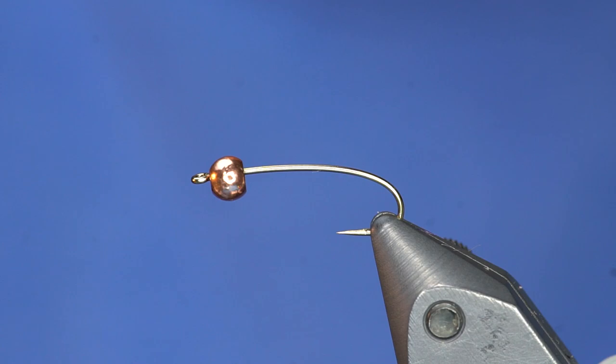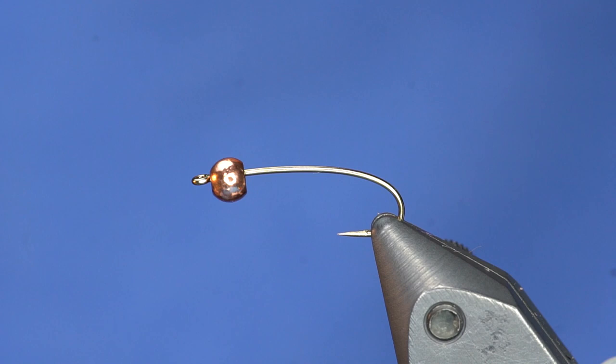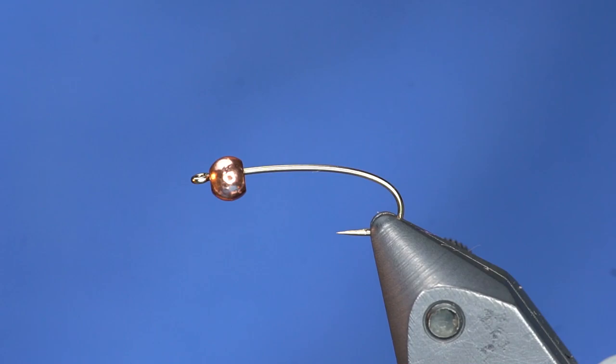And it uses pretty much all natural materials except for the wire and the bead. One of the reasons why I started tying this is because I have a real good buddy named Chad Doyle that shot a turkey and gave me some really cool turkey. And then the neighbor kid shot a squirrel and he skinned it for me. His name is Mason. So shout out to Mason and Chad. And we're going to tie a fly with their stuff.